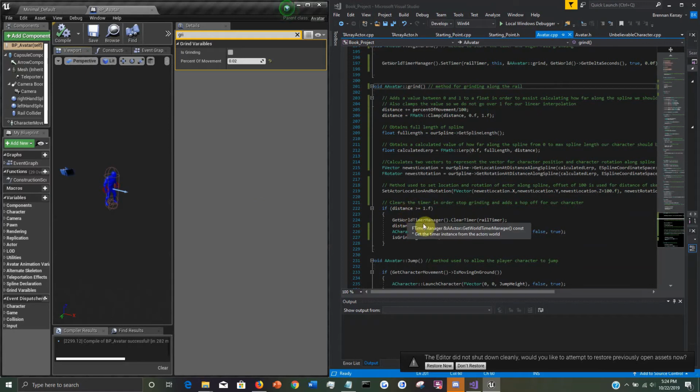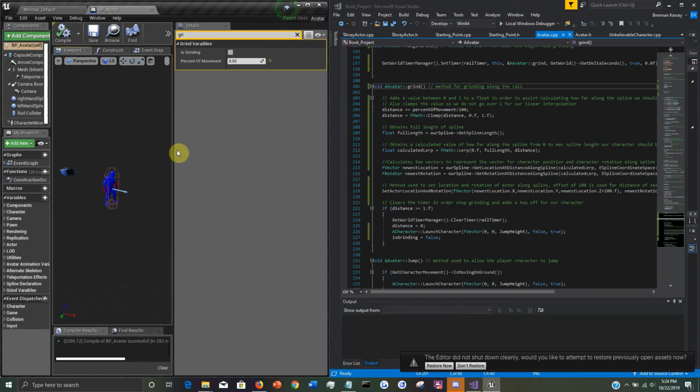So what happens next is I will clear the timer, I will reset our distance to 0, I call a basic character class method, launch character. That's just for a nice, neat little jump at the end of the rails, signaling, hey, we've hit the end of the rail. And then, of course, I reset is grinding to false, so that if we come into contact with the rail, we will be able to grind on that as well.